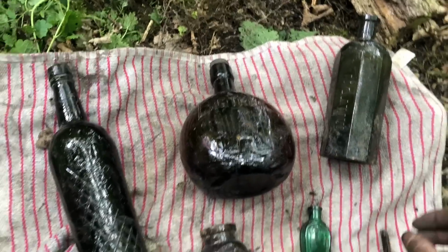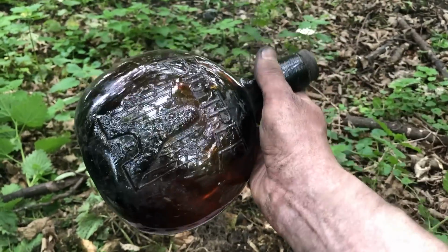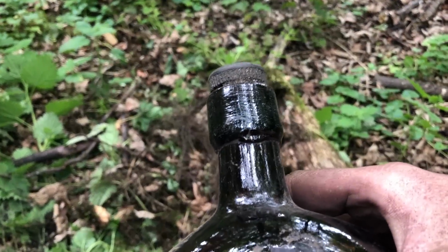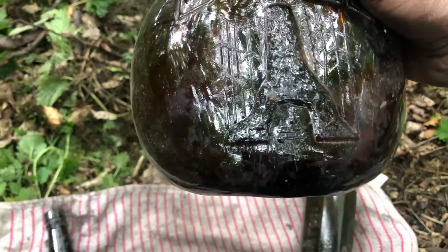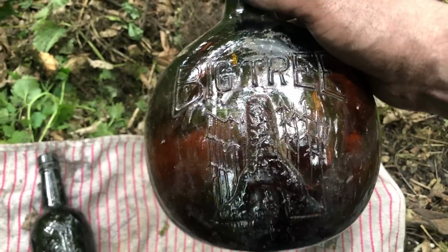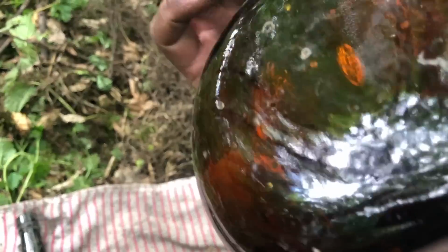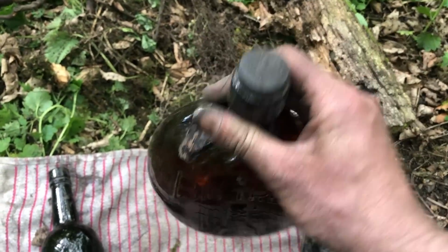And then the belter of all belters, the rock star, shall we say, is the Big Tree bladder bottle. As I say, it's the earliest one I've found because it's got the drippy lippy top. Like that. And I just love that pictorial on the front. It's so cool. It's actually got a big tree on it. And I think it's a person inside. It's like something I've seen on the internet. I think there's a tree like that in America. Surely it wouldn't have been that big back in 1920, you know? Anyway, what a beautiful bottle this is. That's going straight in the collection. Look at the top and everything. Superb.